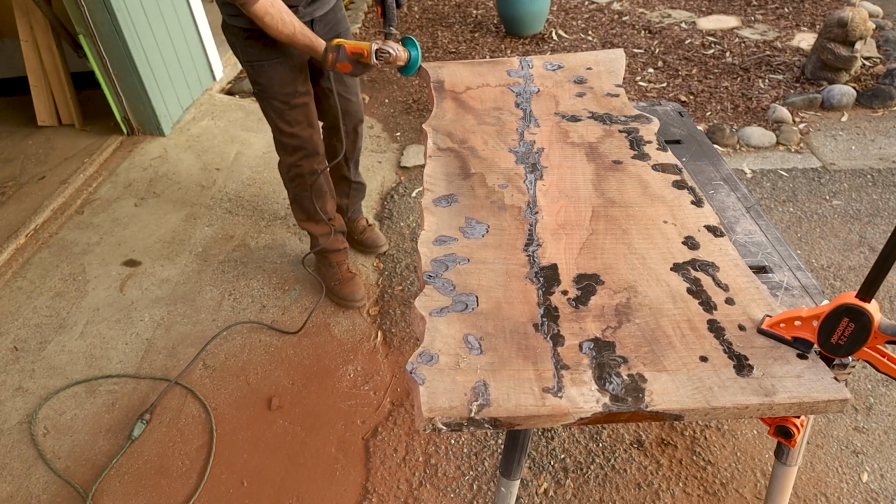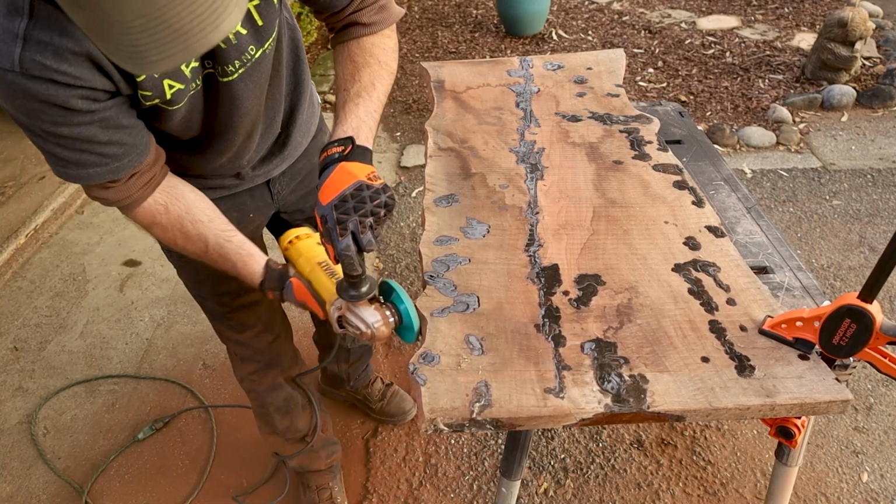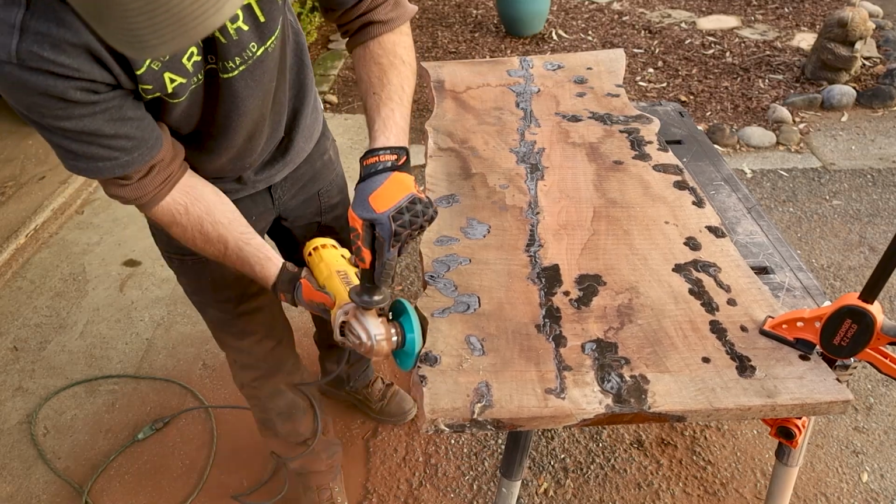You can, and I have done this with dimensional lumber and gave any table a faux live edge. That takes a little bit more practice, but it is possible.